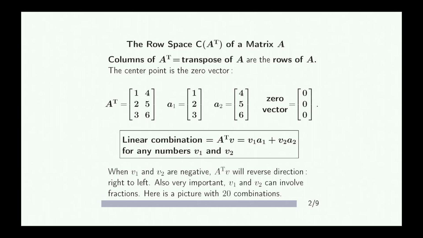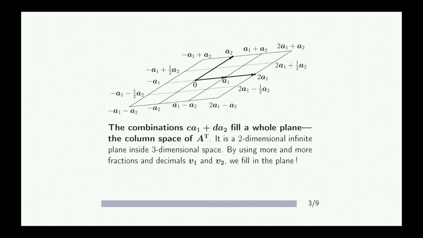So here's a picture of this space. I like this picture. I think it's got just about the right number of vectors to show you the combinations. This is only, whatever it is, 25 combinations or something. No, just 20. So we have 20 points. But that's enough, I think, to visualize the whole plane, because if we take a fraction of those, we fill in that inside. But also, we take 3 times them and 4, any number times these particular vectors, and they'll go outside the part I've drawn.